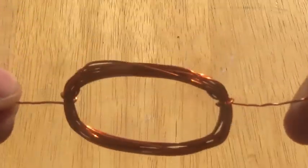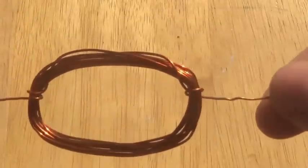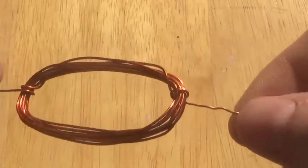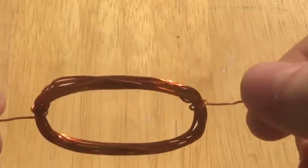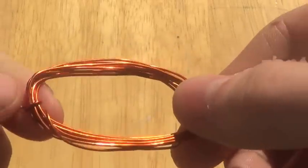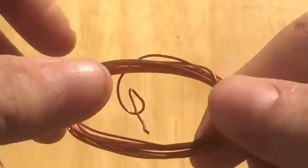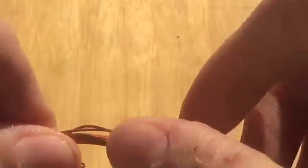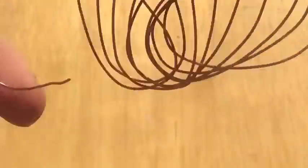The first step in making an electromagnet would be to take a winding of copper coil. I got this from one of those world's simplest motor kits. The battery to it ran out so I decided that I didn't need it anymore, so I'm using it for this project. There's always different scrap materials from old things that you can use for other things, such as a magnetron from a microwave.